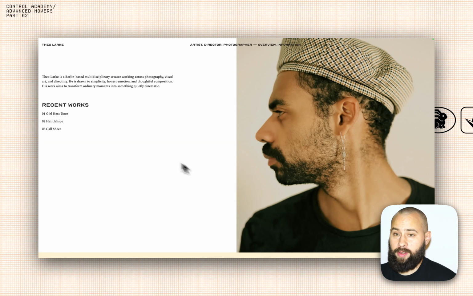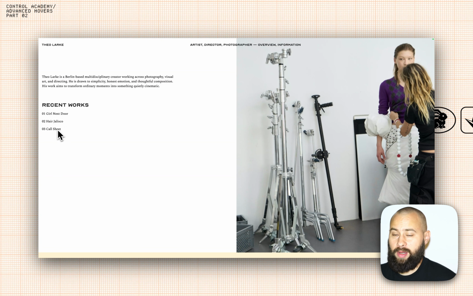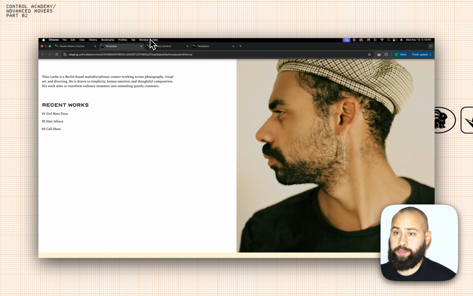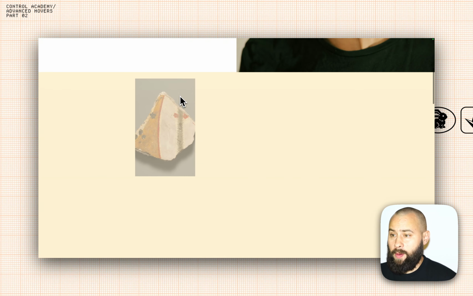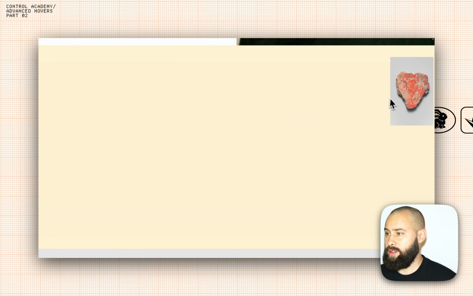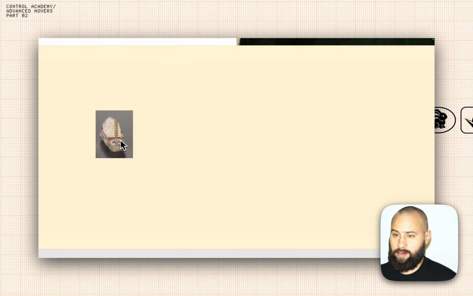So in the first chapter we discussed this simple hover effect, when you hover on the text and the image changes. Now we'll discuss this one. This one is a fun little effect where you hover on the empty screen and images appear.